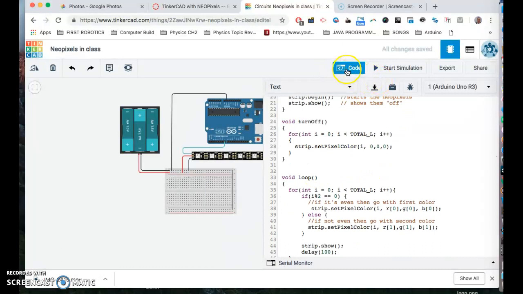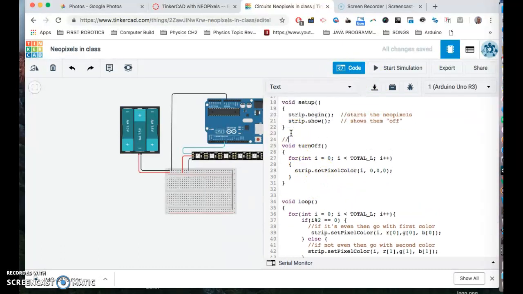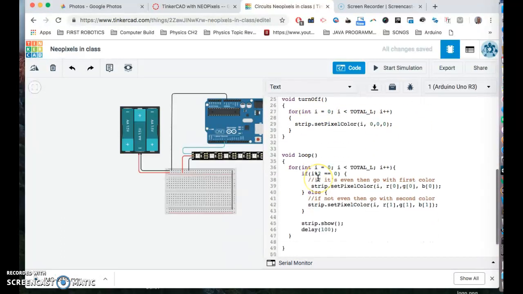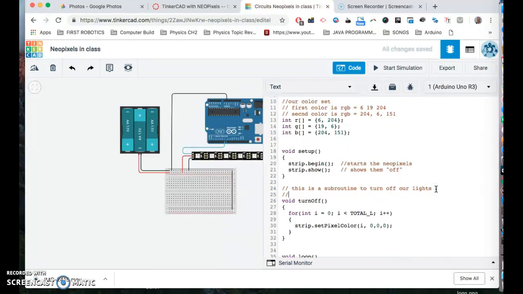Now, here's the thing about subroutines: you write them up here. They're sort of an isolated bit of code that will do a job for you. Anything you need to have happen, like this turn off, is a good thing to do. There's 8 lights, and we just wanted to turn them off, okay? So that's what's going to happen. And then the subroutine doesn't do anything until you call it. So every subroutine needs a call if you want it to work, okay?